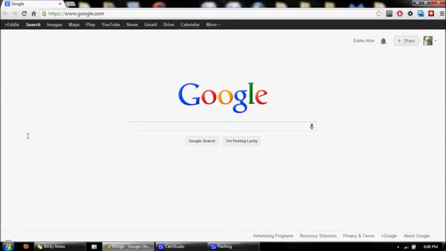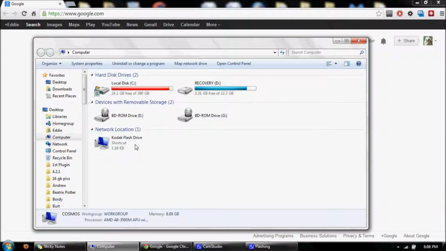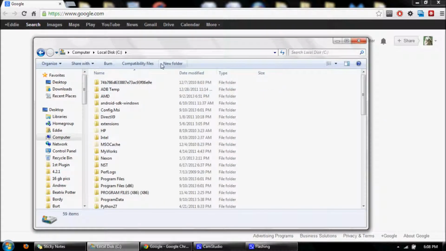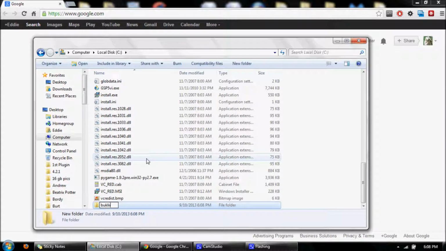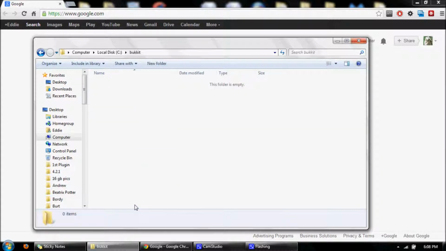Hello and welcome. Today I will show you how to install a CraftBukkit server. So the first thing you need to do is make a folder for it. I'm going to put my folder on the C drive. You can put it absolutely anywhere you want. I'm sure you're all familiar with this by now.